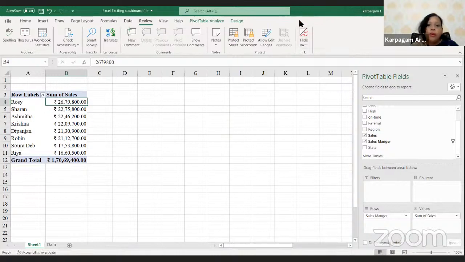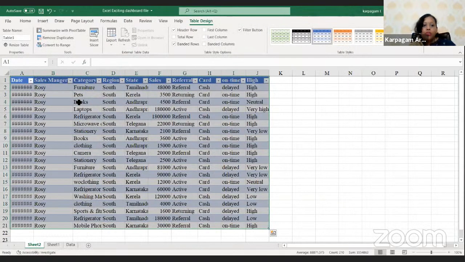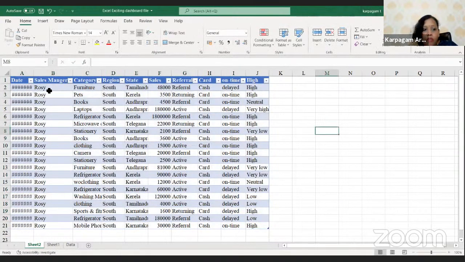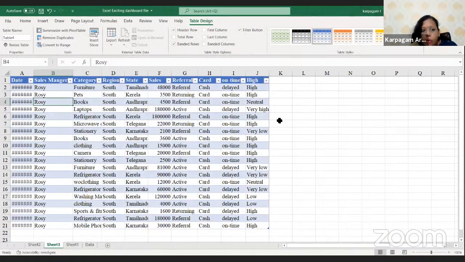But I want to show you people one important scenario over here. Let's say, by any chance you want to find out, Karpagam, I want to see the records of all these people, what they have done. So now what you can do is, you can just go to sum of values and just double click at it. Immediately, this is going to open a sheet which consists of only Rosie, not any other people. Just look at it. In the first table, I have just clicked on only the values of Rosie. Just double click it. This is going to open all the details pertaining to only Rosie.